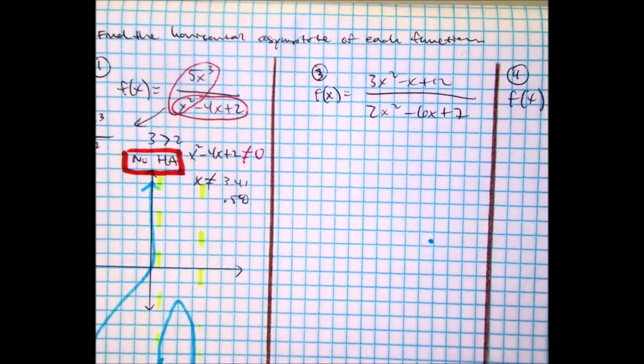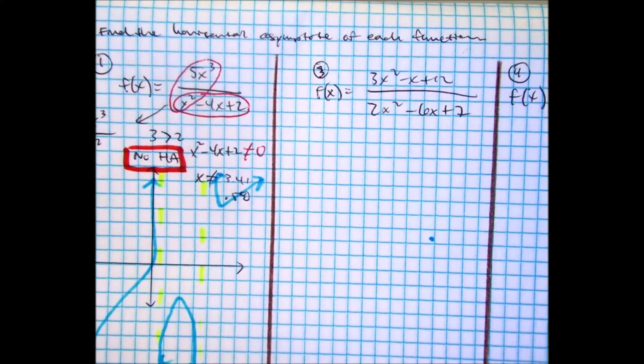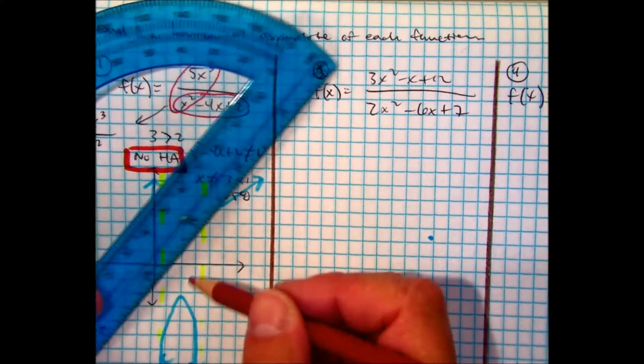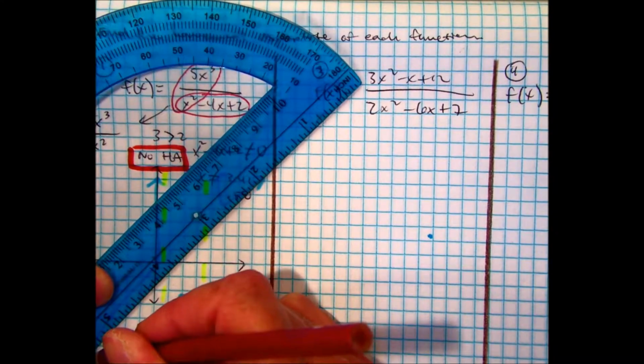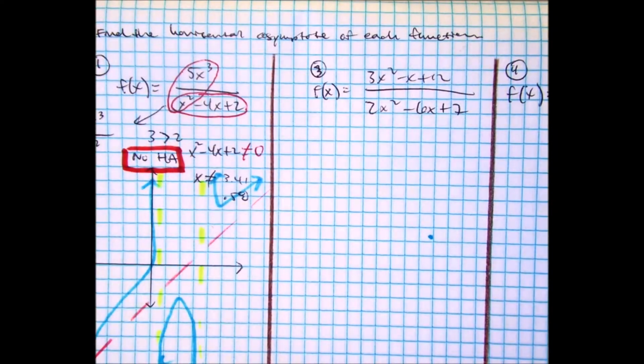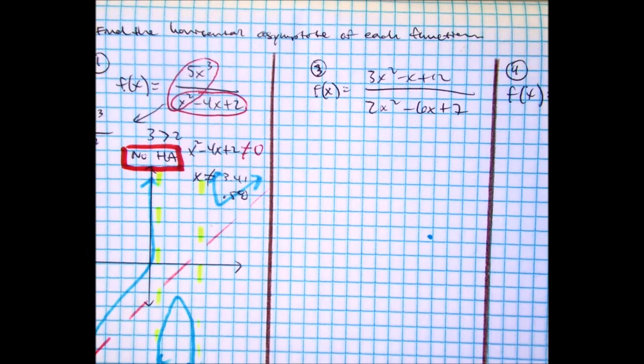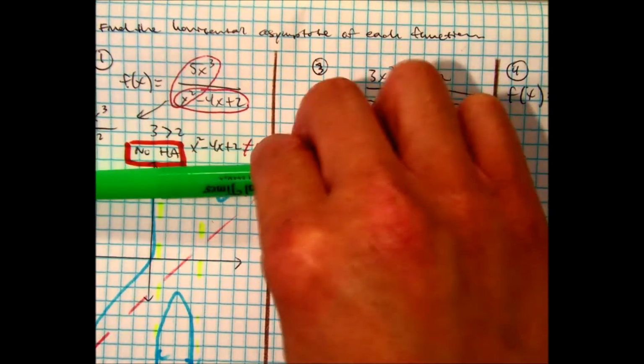And I just want to show you that when I sketch that graph, it actually looks like there's some kind of slanted asymptote. Do you see that? So big idea, zoom out just so you can see it, but I wanted to show you graphically that there are no horizontal asymptotes.